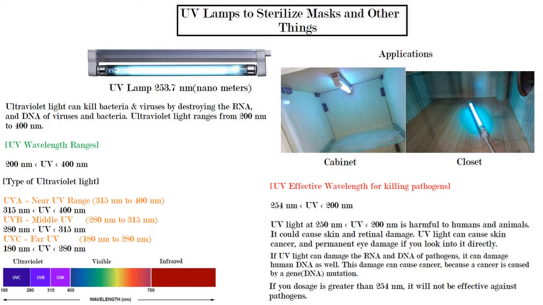So there's different applications you could use a UV lamp for. You could put it into a small cabinet. You could mount it into a cabinet, and you could put your wallet in there, your smartphone, your credit cards or whatever, or you could put your mask in there and other things that you carry around with you every day. I mean, don't turn it on when you're putting it in there. Just turn it off first, and put everything in there first.